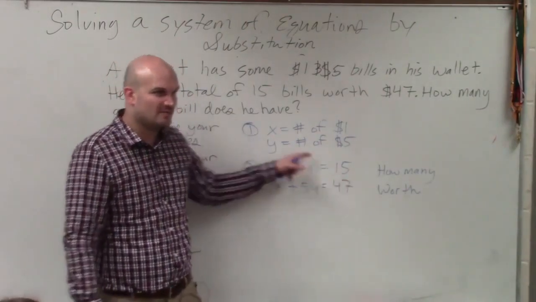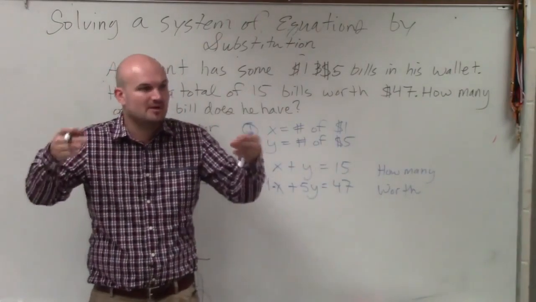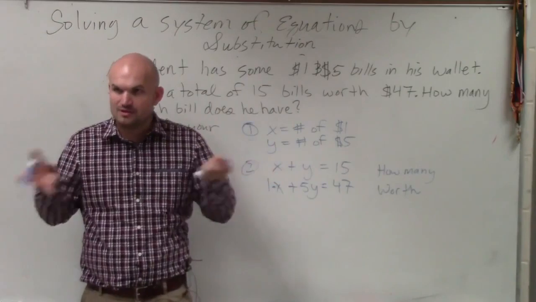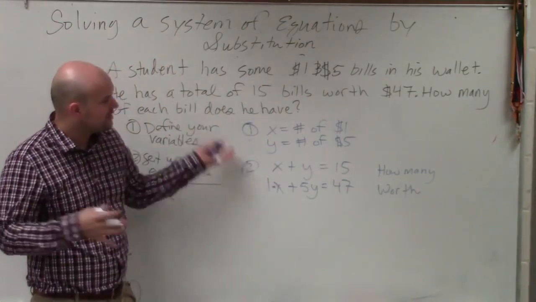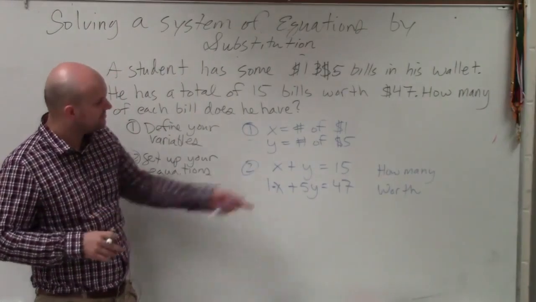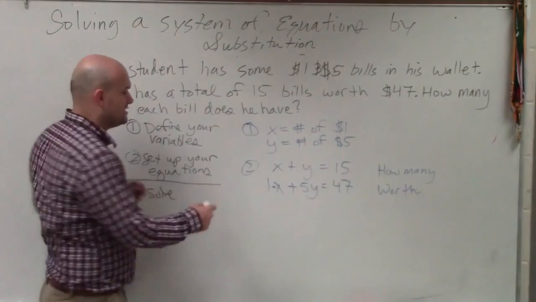Do you guys see how they're related, right? One talks about counting the number. The other one talks about worth. So I kind of grouped them together. Now we just solve the system of equations. So again, we need to pick a variable we want to isolate. I'll isolate the x. If you isolated the y, you'll get the exact same answer.